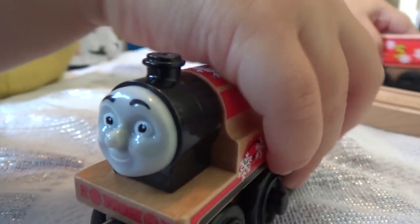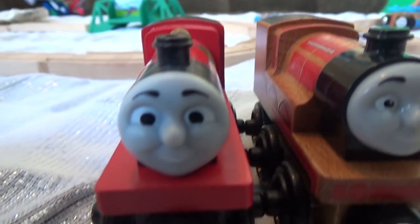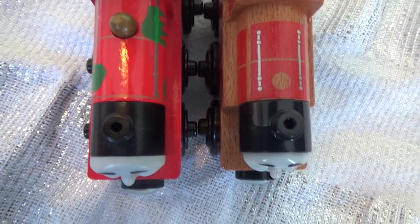I wanted to take a look at their eyebrows. Wooden railway, James, and wood, James, and I think it's the eyes. I thought it was the eyebrows. I guess it's the eyes. Going from the top, obviously, Thomas Wood is still a bit smaller lengthwise.